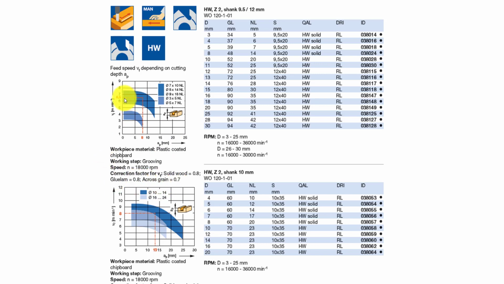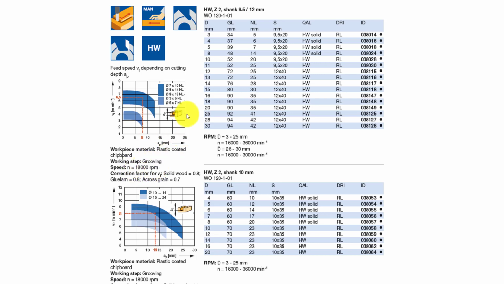And there's a kind of Goldilocks zone here. The meters per minute, the feed rate, is either how fast the material moves over the cutter or how fast the cutter moves over the material, depending on how much you're going to remove in one pass. So these particular tools, ideally they can remove 8mm of this material and they can move at 6.5 meters a minute. And anywhere within those two zones is safe. You can see the dark blue color, all of those diameter 7, 8 and 9 cutters, as long as the feed rate and the depth end up within that blue area, you're safe with a recommended speed of 18,000 RPMs.